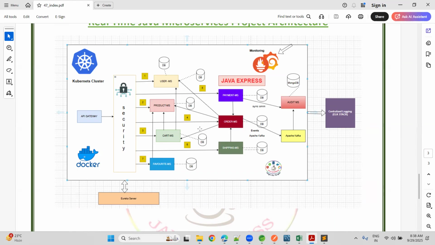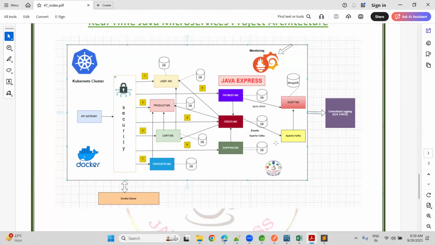We will see how the communication happens and how the design patterns come into the picture, like the service discovery pattern, API gateway pattern, distributed tracing pattern, and monitoring pattern. A lot of patterns will come into the picture. And this is for the ELK stack.